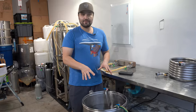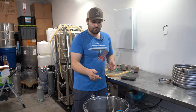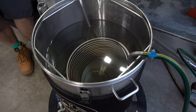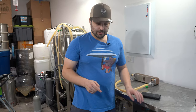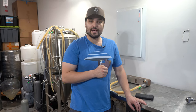However, it doesn't have any issues with blockages, because you're not running any wort through the piping. It means you're not going to get any blockages with the cooling process. That's pretty much the highlights on pros and cons. We'll talk about more in the discussion, but for now we've got 8.5 minutes left, so we'll come back to take a reading of our temperature at the end of that.